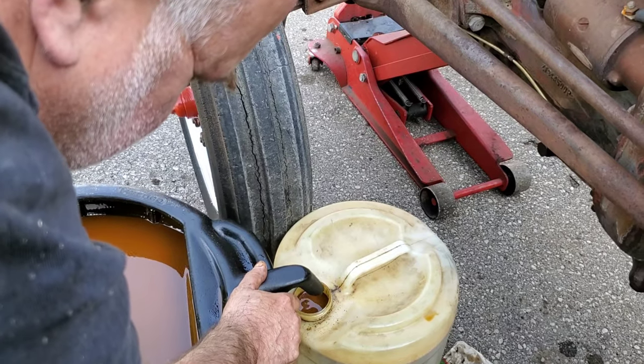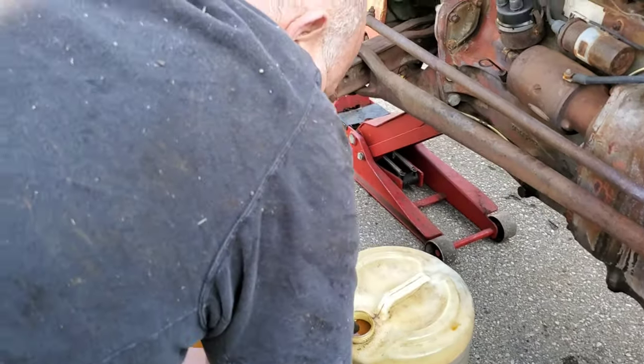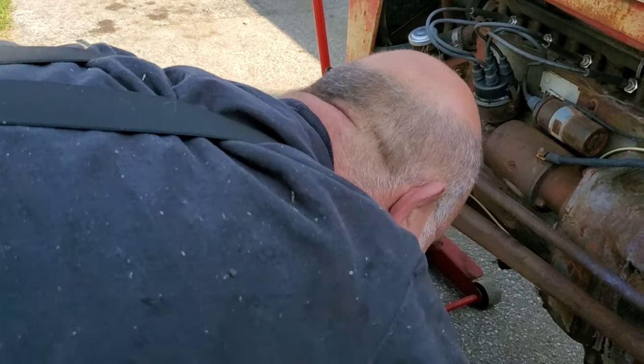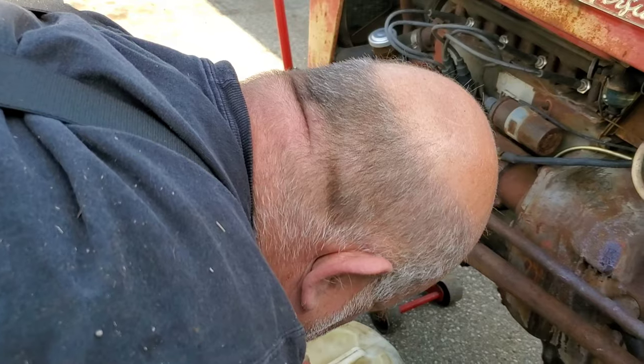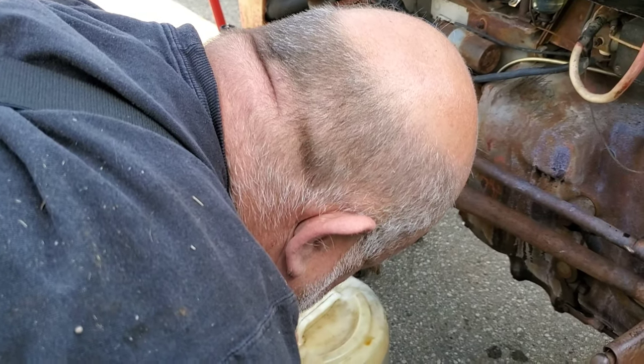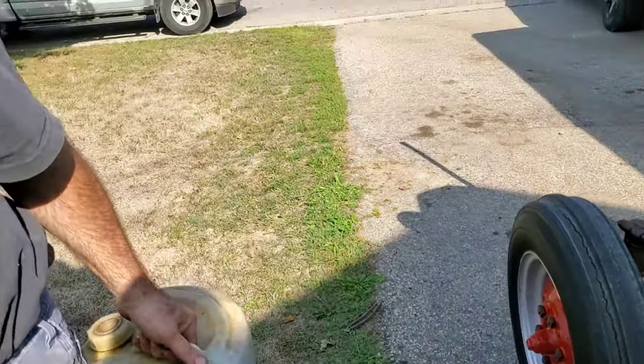Okay, so this one's done. I think that's 5 gallons there. I'm not sure. Those are 5 gallon jugs. I'll get the other one. This one's completely full. Like I said, these all get recycled in the proper facility.